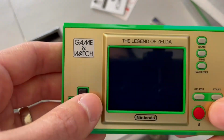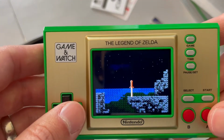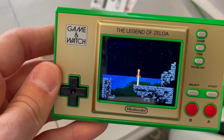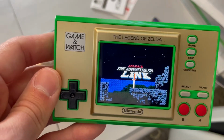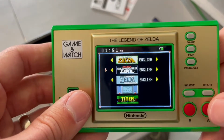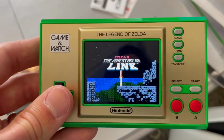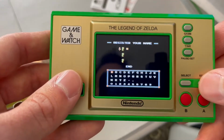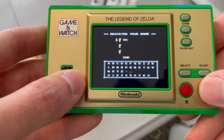Alright, let's go with Zelda 2, The Adventures of Link. Now, I love this game. I love the intro. I love the song there. Everything about this, the animation. Zelda 2 is one of my favorite Zelda games, and it looks gorgeous on the system here. Oh, dadgummit, clicked the wrong button. Oh, you can resume right back in, so I'm actually sort of glad we did that, because you get to resume straight back into wherever you left off on the game. Let's see, register our name here. We'll do Ogles again.